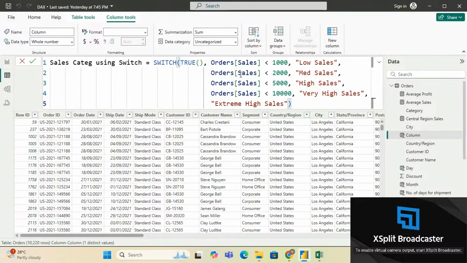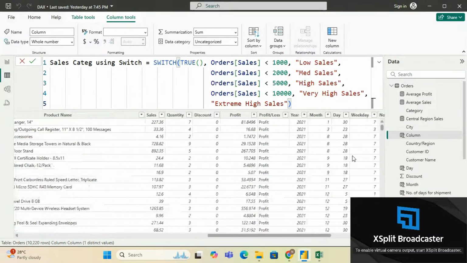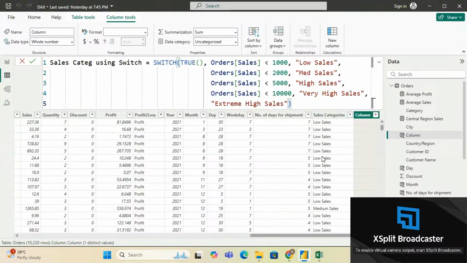If it is not satisfying, the next condition comes into the picture. So the true function makes sure that if it is obeying the condition, it immediately returns medium sales. In this way, you'll achieve the same output whatever we have got using the nested if concept, but using only a single function called switch.